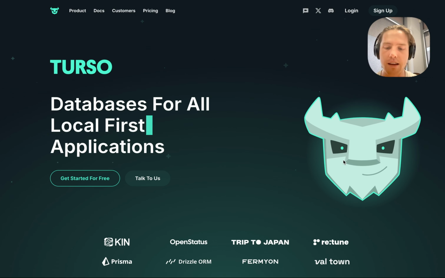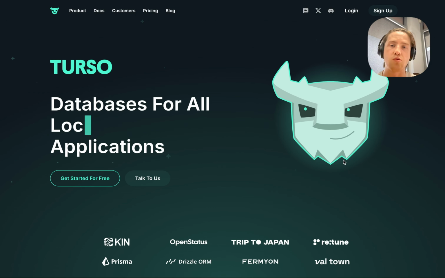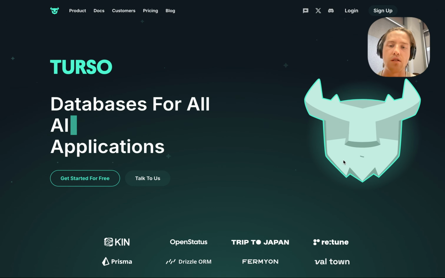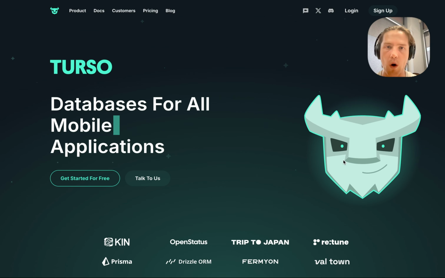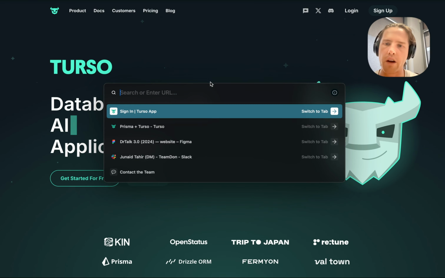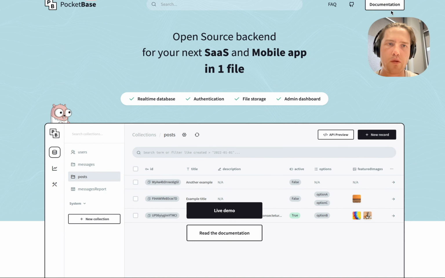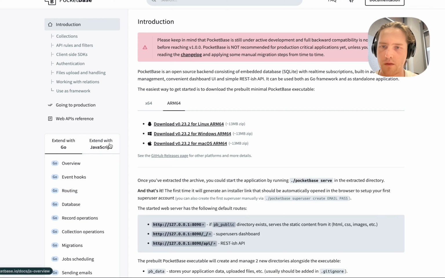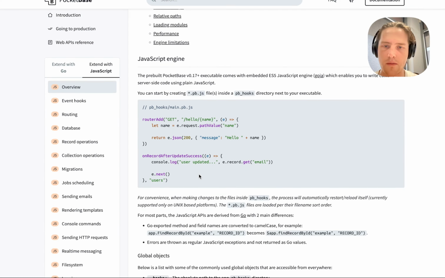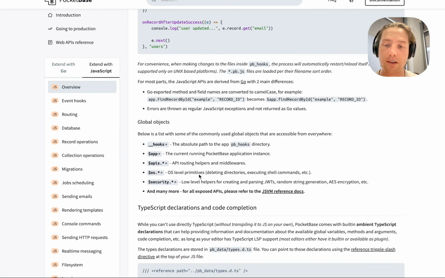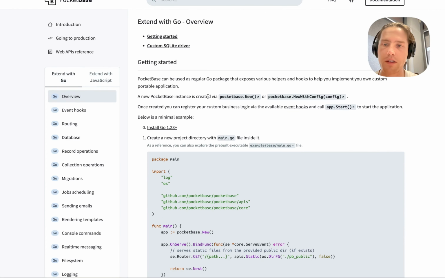Now, the first thing that I want to do is to get into the actual documentation, and let's just take a look and see what we've got. So if I go to pocketbase.io, we should be greeted with that beautiful screen, the little gopher, or beaver or whatever it is, and then we're going to go to extend with Go.